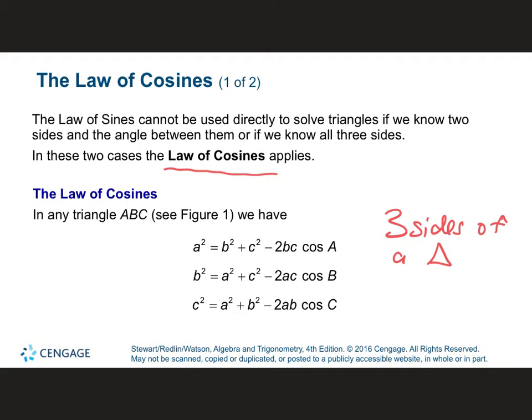So when you're given three sides of a triangle, you're going to have to use one of these formulas in order to find the missing angle. You can use whichever one you want, depending on what angle we're trying to find. But one thing you do need to remember, and I'll say this again, is you have to find the biggest angle first. Once we use the law of cosines for our first step to find the angle, we'll then use the law of sines to figure out the rest of our triangle.